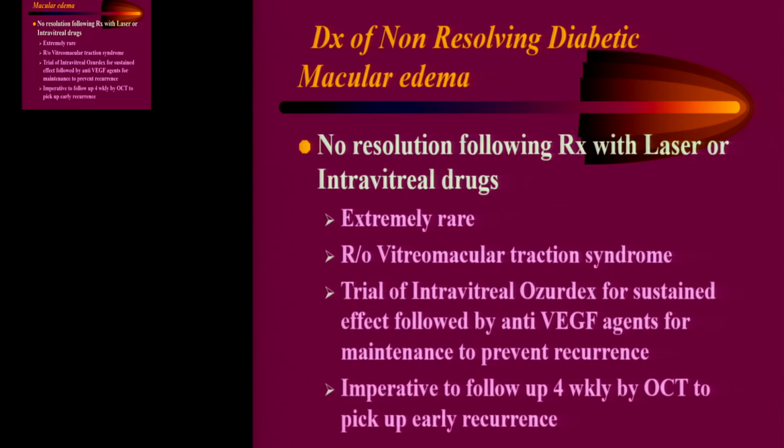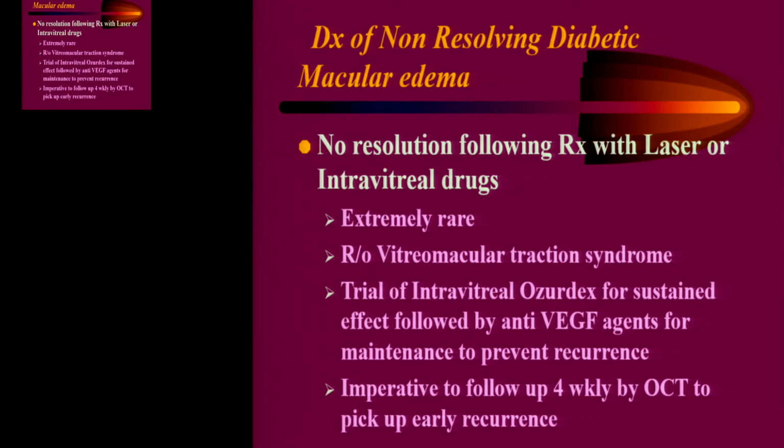The other category of patients are those who have no resolution following your treatment, and this is a rare situation. In a study called Protocol U, when they actually picked up patients who were not responding and then subjected them to treatment with 3 consecutive injections of anti-VEGF, they found 50% of the patients who were refractory suddenly became okay. So most of the times when you say no resolution, you are talking about patients who've not followed up and got proper treatment, rather than those who are really refractory to treatment.